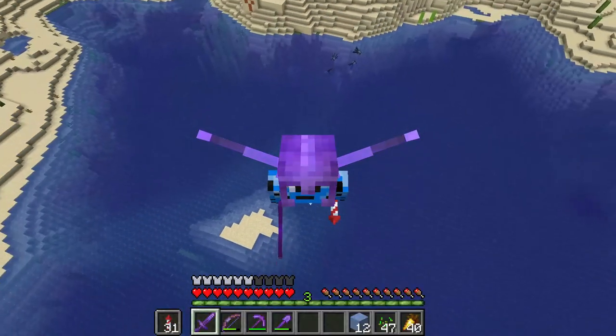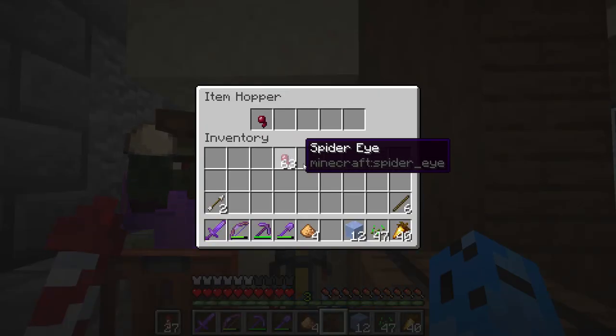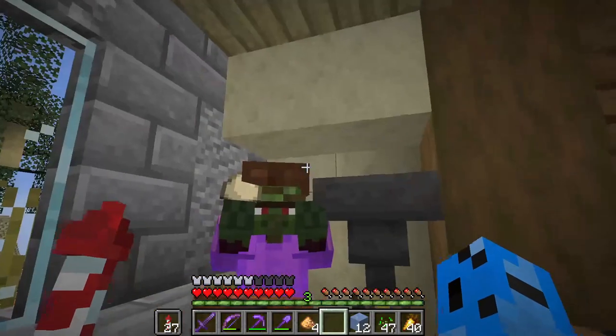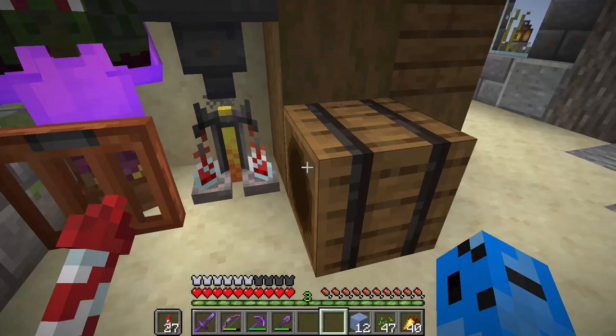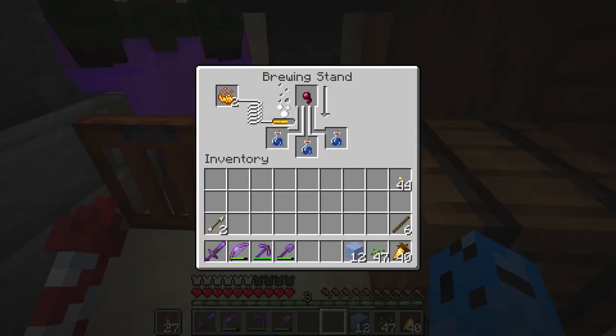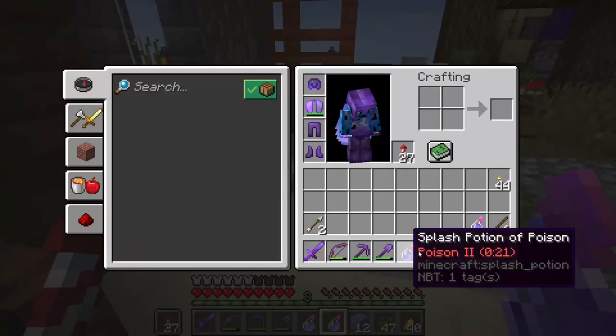Hey, that's mine! So, as last time, we put the bottles over here, nether wart, spider eye, and now we can make it poison 2 and splash potion. And we can leave the potions over here. Let's take a look. And they are ready, splash potions of poison, level 2.